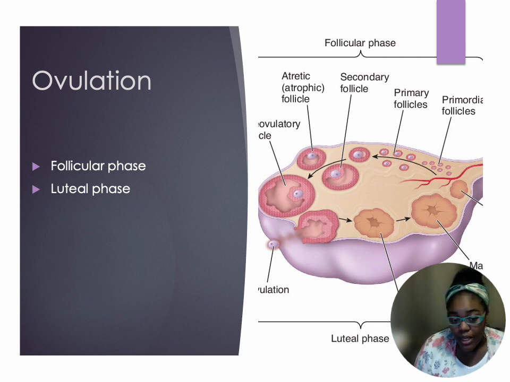So the key point here is that as the follicular phase goes on, estrogen levels are elevated. As that follicular phase decreases during that 14-day period, we see progesterone increase, which is more closely associated with the luteal phase, during days 14 through 28. And it goes on and so forth.